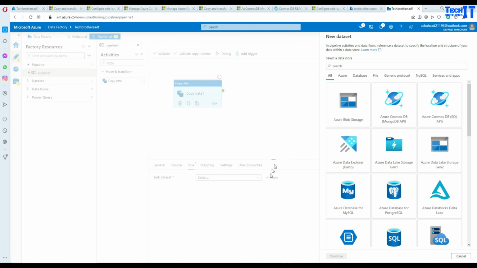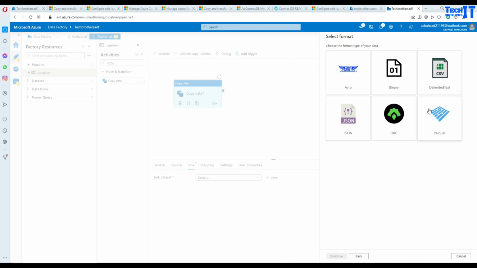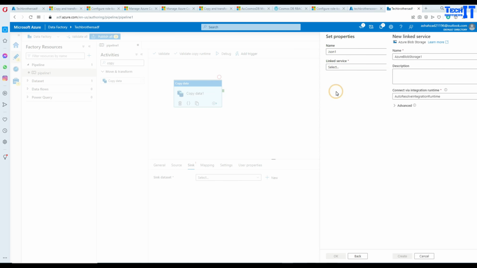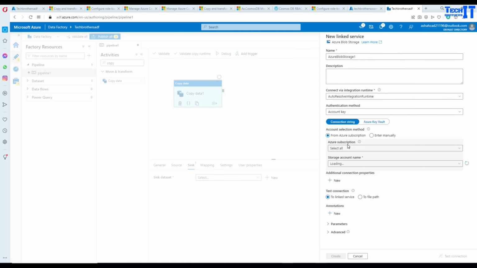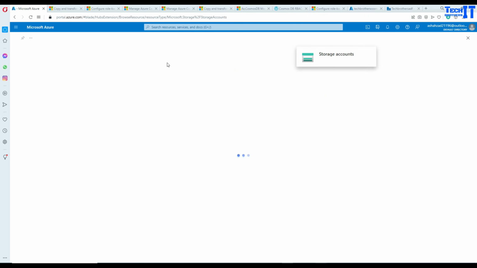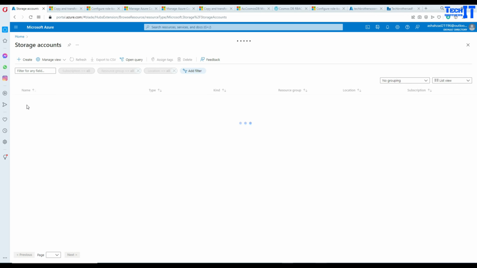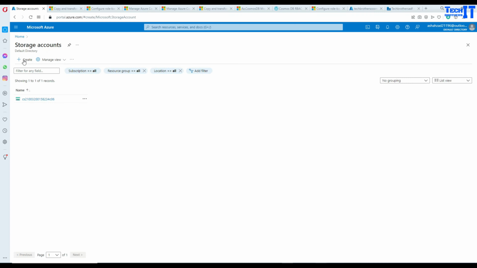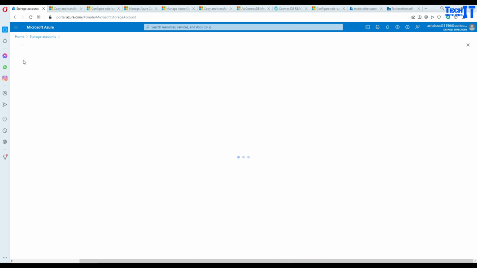Now we are all good here, and we would like to write that JSON data to some sink. So I'm going to go to the sink here and the blob storage, and here I can do JSON, and then it is asking me to create a new linked service. When I went to create the new linked service, I just remembered I don't really have a storage account. This is just using for shell, so I need to create a new storage. At the end of most of the demos, I drop all the resources because it's expensive, and sometimes it costs me between $300 to $400 per month just to create these demos.